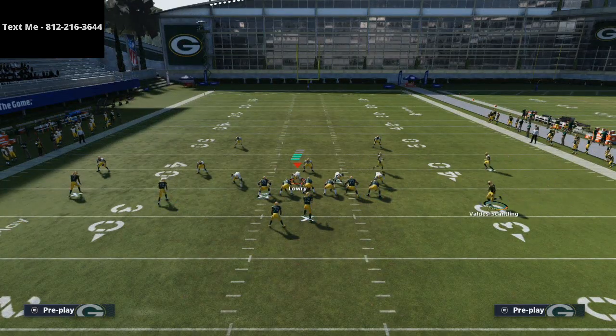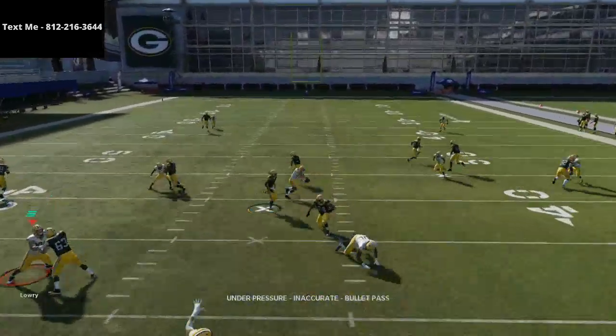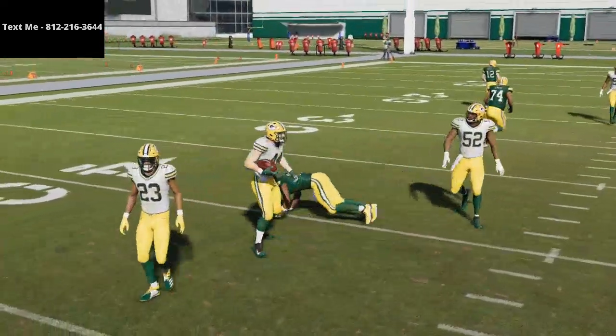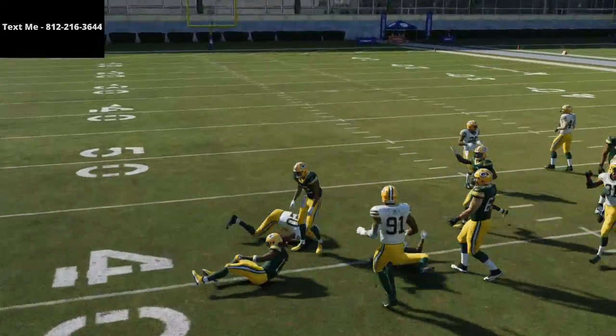but this RPO zone, RPO base, this double pulling guard, it really does a good job. Now, obviously, if you hold the ball for too long in the first one, you'll get a penalty for them blocking. So you do want to keep them quick pop passes. But that quick pop pass to Davante Adams, I think, is very, very effective.